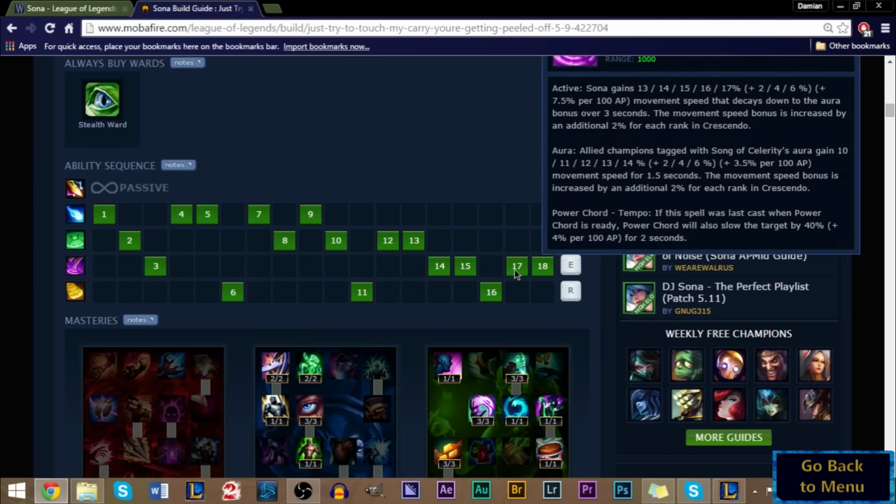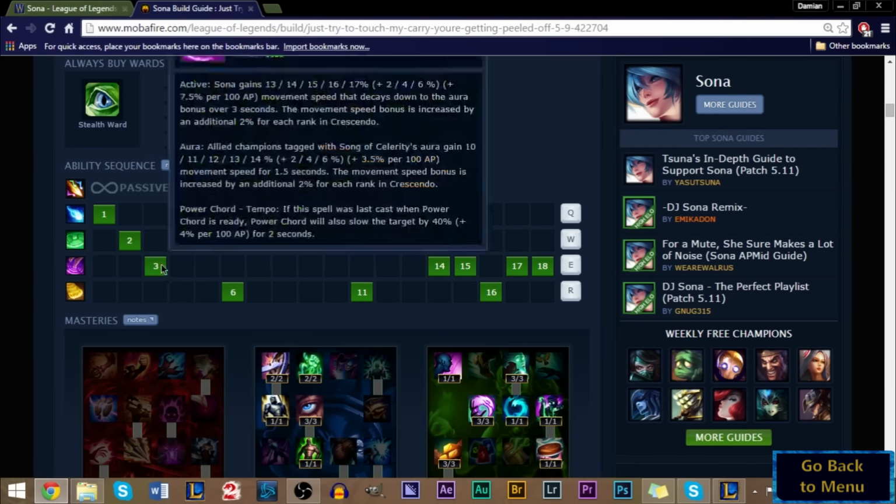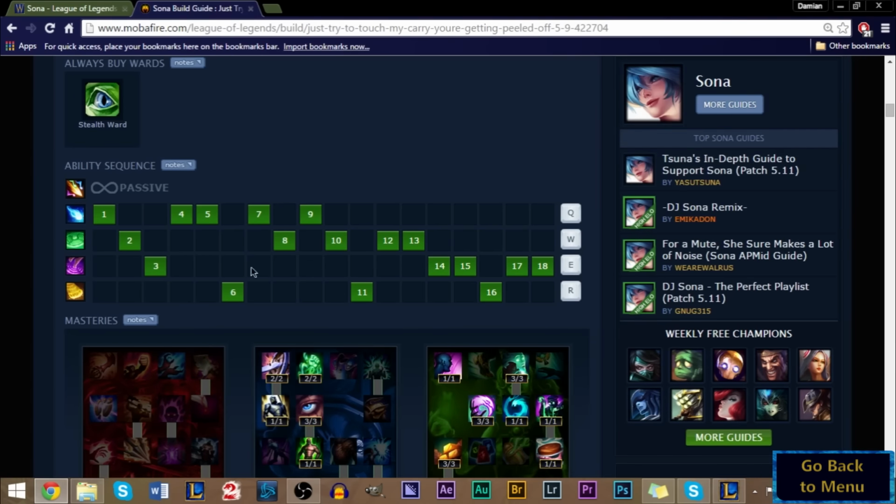You'll see in the video footage that I have that we'll get a massive speed boost from E. And then we'll obviously max our ultimate whenever we can. So that's that. Pretty simple ability sequence. QWE first, and you max QWE as well, and R whenever you can, obviously.